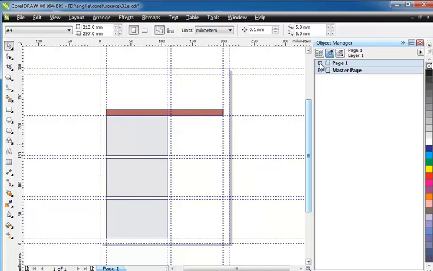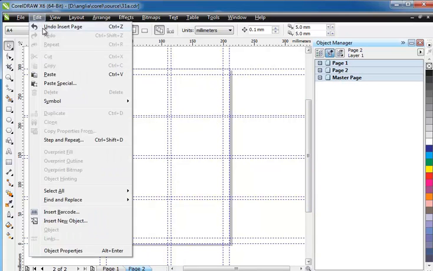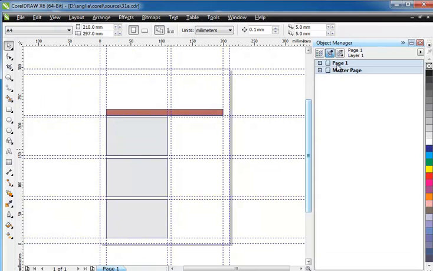Click on the pluses next to the page 1 and the master page to collapse both these lists. Here we have a distinction between page 1 and master page. When we add another page, it will automatically appear in the list. We won't talk about the master page now. This section contains settings which affect the whole document. This includes the guidelines, desktop, and document grid. Desktop is the white area outside a document's page.